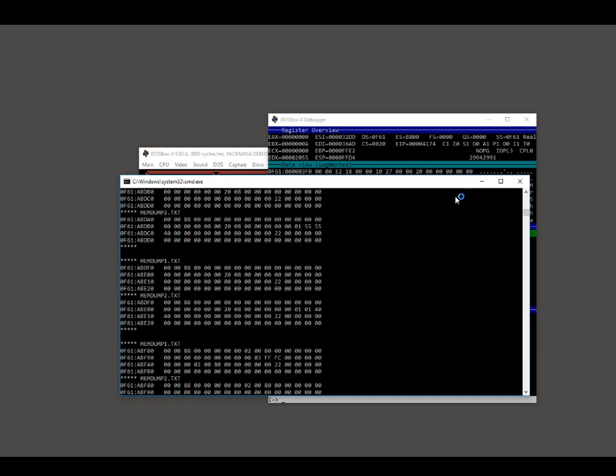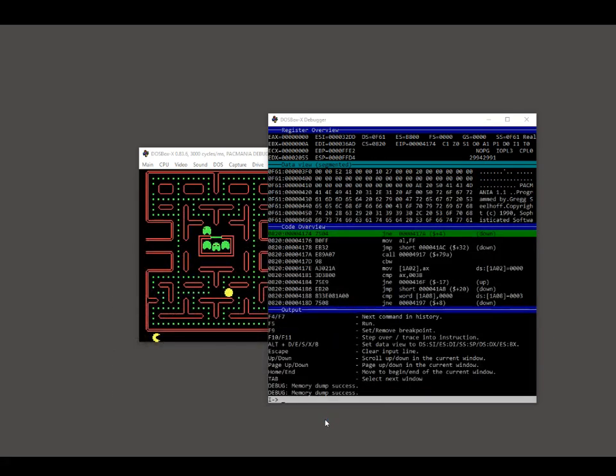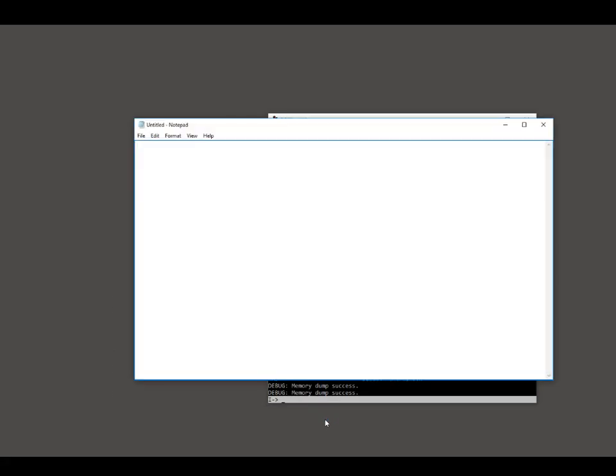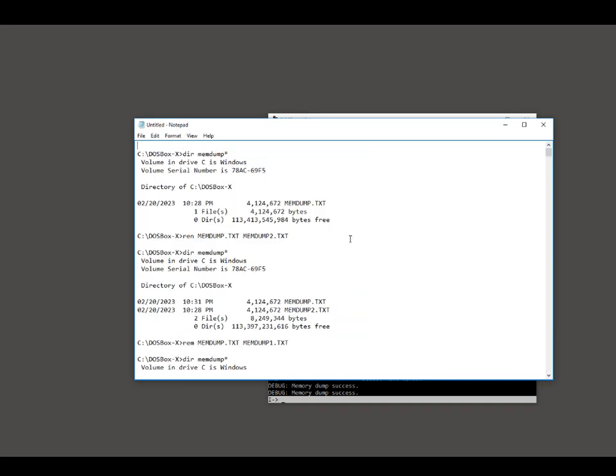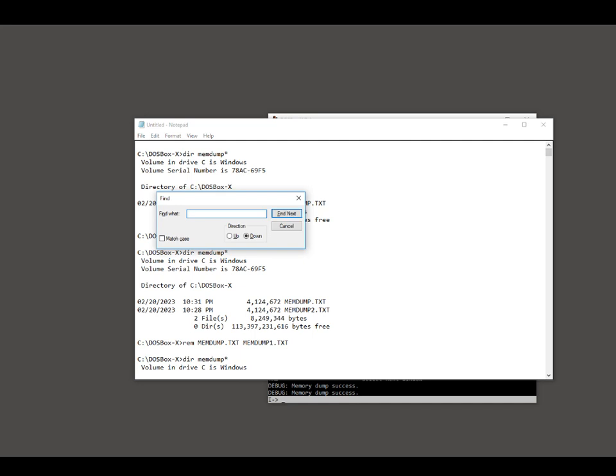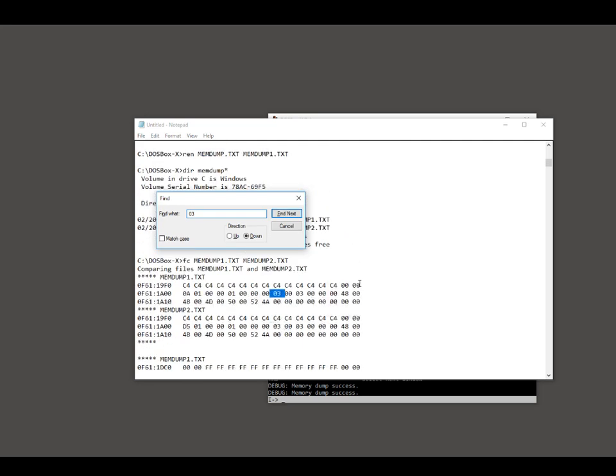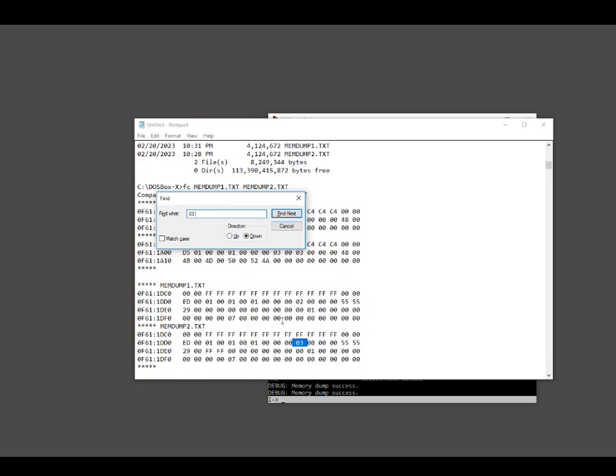Okay, let me try this then. Rather than doing this, let me get out Notepad. And what I'm going to do is search for everything that has a value of space 03 space. Let's see. So that was 3. Okay, so that's not what we're looking for. Oh, this might be what we're looking for.